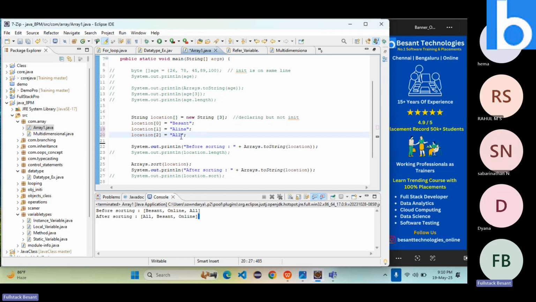And then it will go by alphabetical order. Which letter will come first? I will come first, as in I, J, K, L. So the letter I comes first in alphabetical order. So whenever I run this, Alina will be printed first and then All. It will compare each and every letter. If it starts with the same letter, then it will compare the next letter also, and then give me an output. If it is a number, it will just arrange in ascending order and give me an output. So this is the sort method.